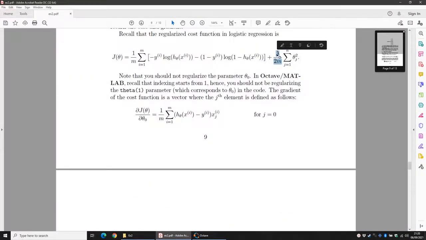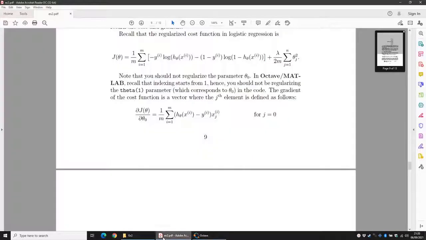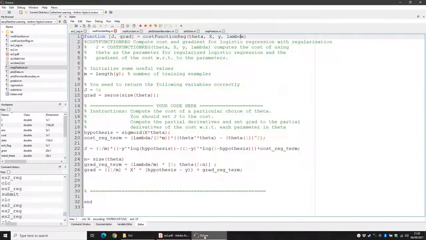Now we're using lambda basically to regularize our cost function. Okay, so we are given the length of y, stored that in m. This helps us get the dimension of how many training examples we have. We set the cost to be 0 at first, and then we set the gradient to be 0.